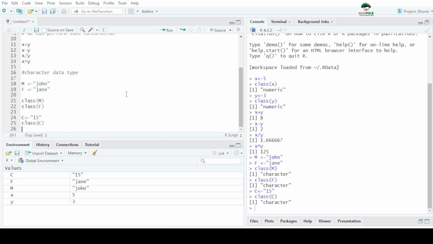We can confirm that c is also classified as a character data type since 15 is enclosed in quotes. This demonstrates how R consistently treats text as character data, regardless of whether the text represents numbers or letters.